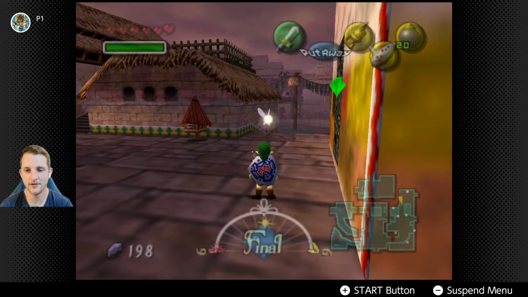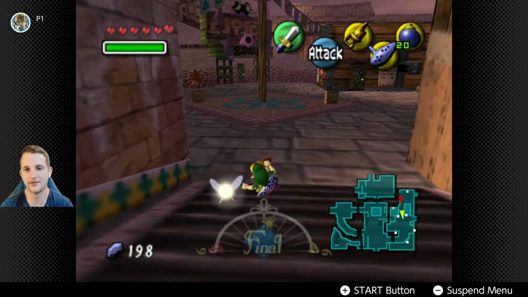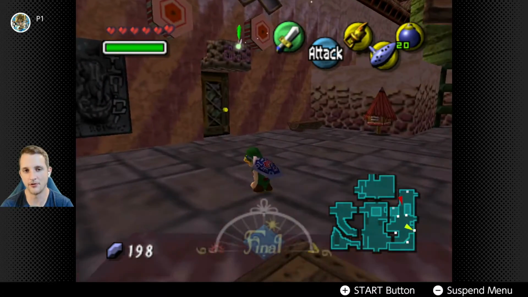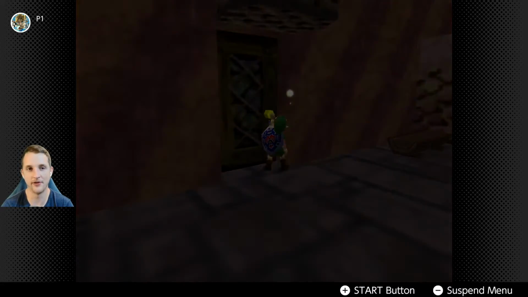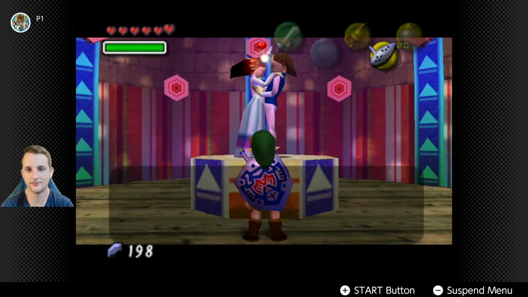Now we can play all the mini games right here. I think I will do this one after I got the Goron mask, because it's way easier with it. But we can do the lovers game.